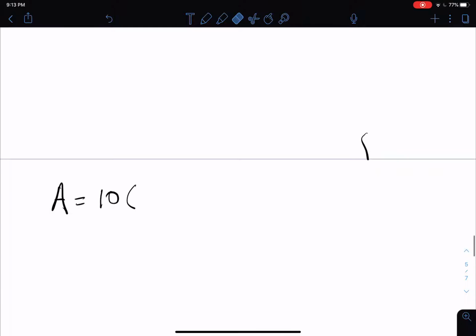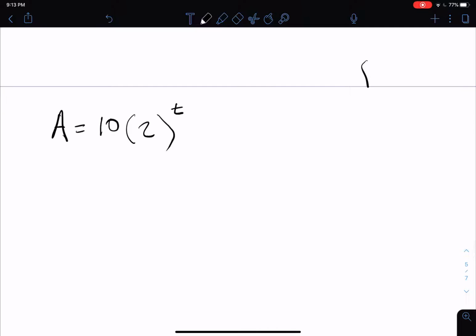Let me get to it. It would be doubling. Whoops, and then it changed to my eraser. Here we go. It would be doubling. So if we're talking, then we'd have time. So this is what I'm talking about, how it grows faster and faster because it's compounding on itself.